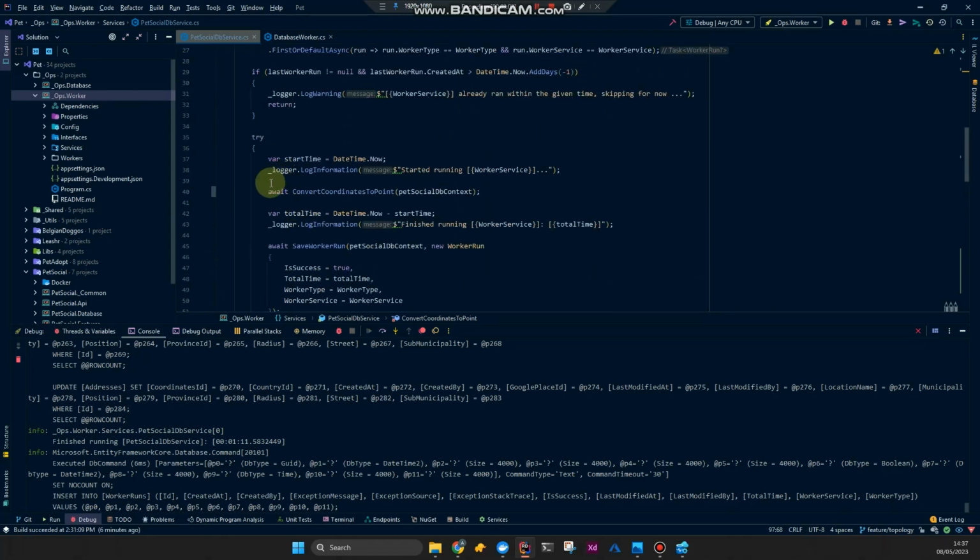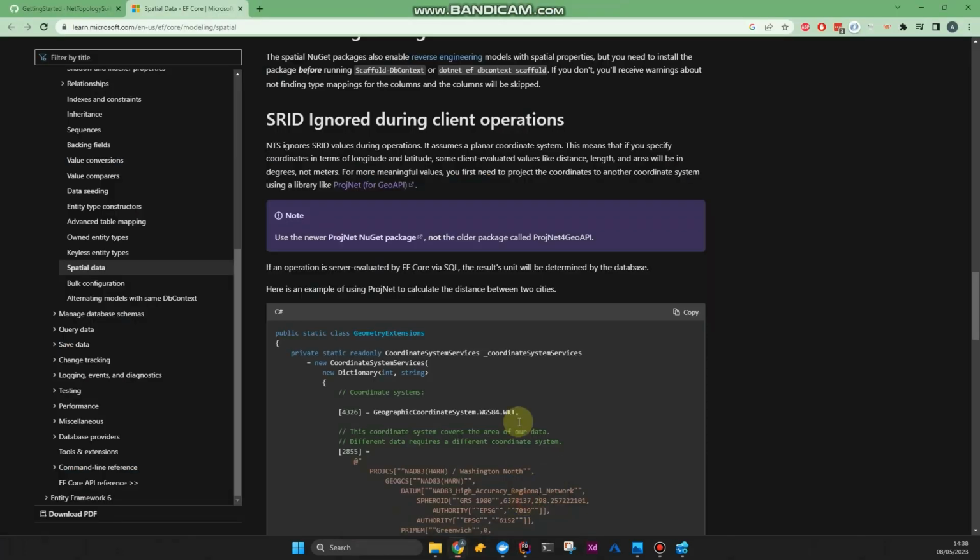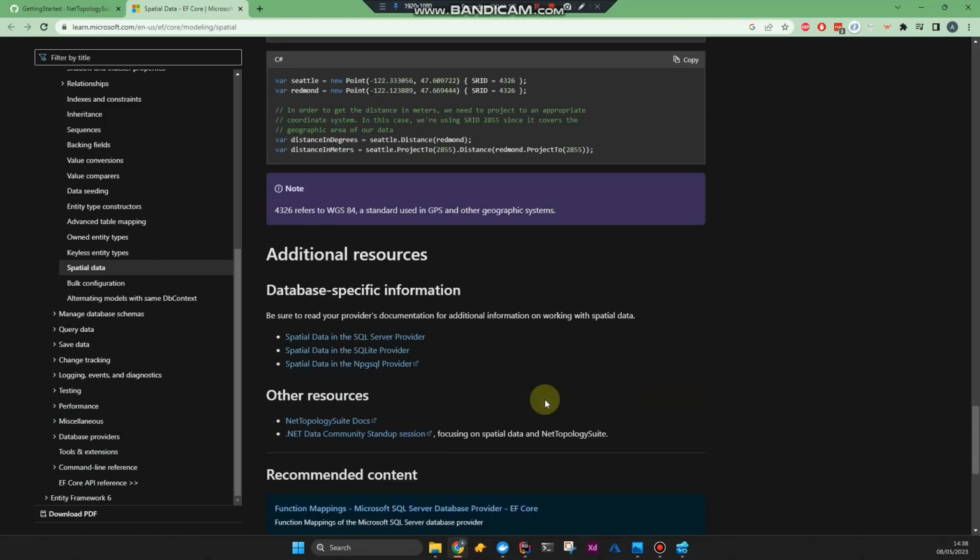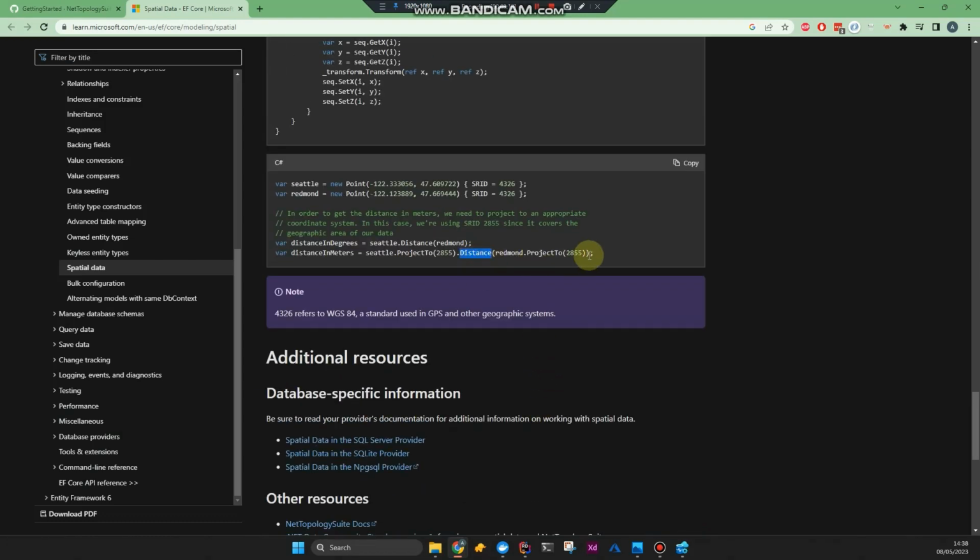Let's comment out this function. I'll need it for production soon as well. And let's just try to use this distance function, to know if it's distance or within or whatever we want to do.